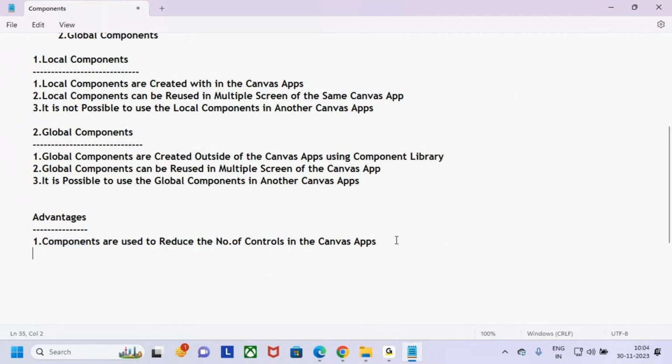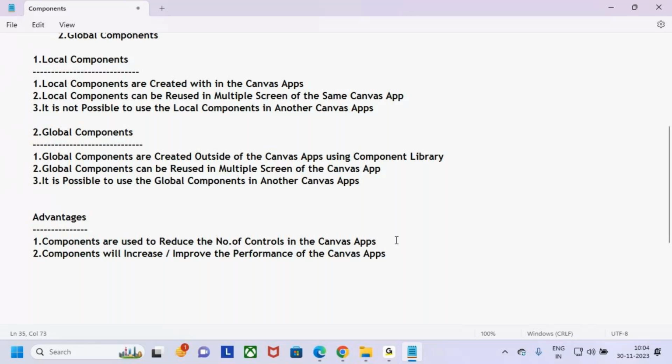And another one is, by creating the components, we are able to improve the performance of the app. Components will improve the performance of the canvas apps.